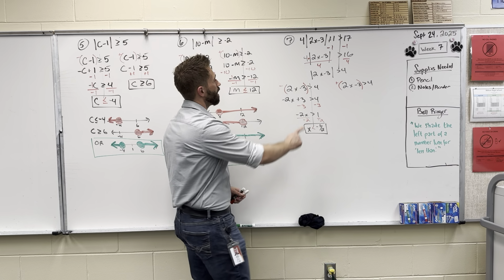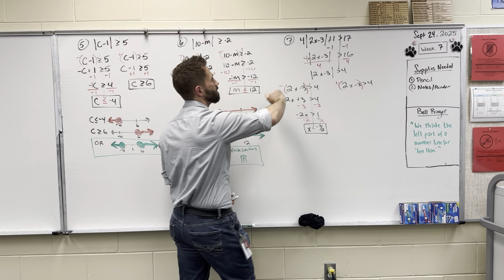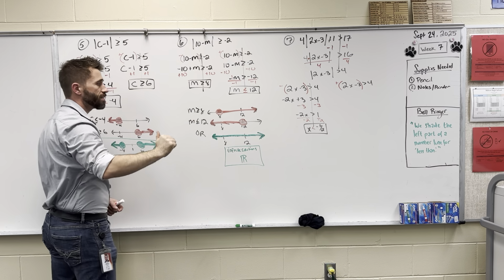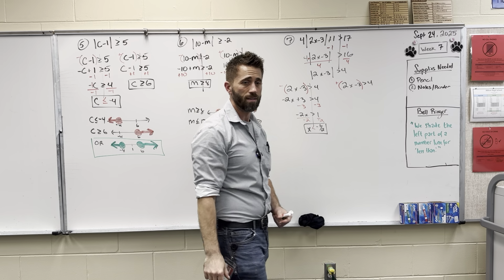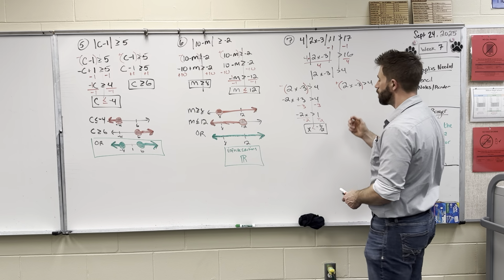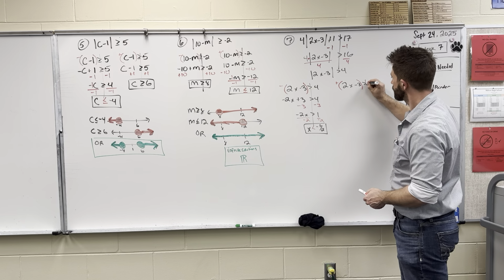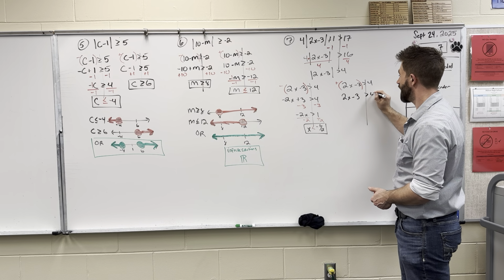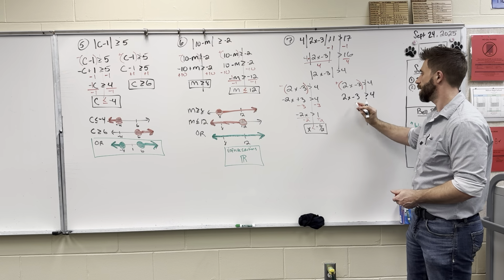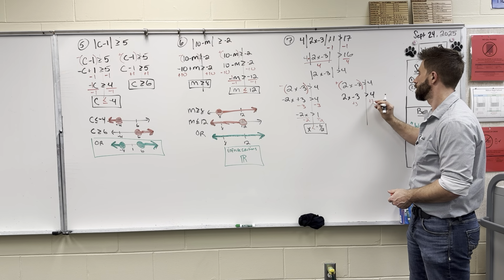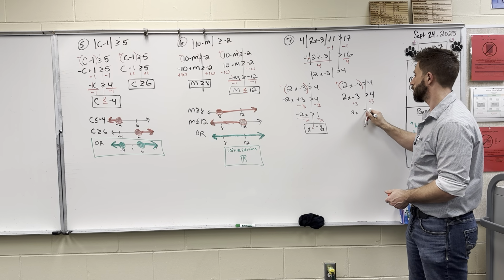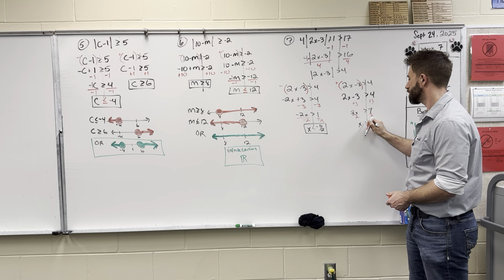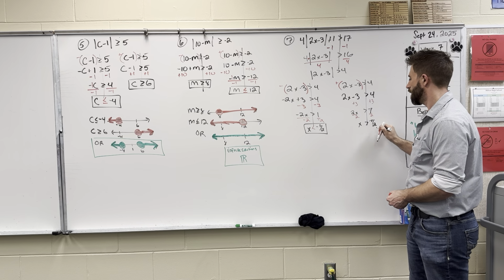But this one has something different sitting in front of the x that none of them did. Like this m had a 1, the c had a 1. Both the examples from the first two had 1s in there. This one doesn't. So let's see what ends up with this guy. Distribute the positive, nothing changes. Positive times anything is anything. So nothing happens, so I'm going to add my 3, which gives me 2x is greater than 7. Divide by 2. I get x is greater than 7 halves.